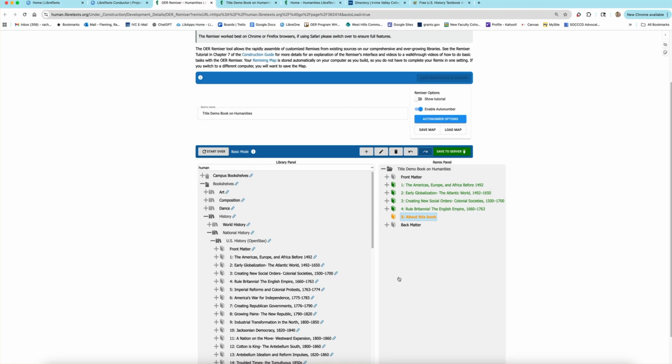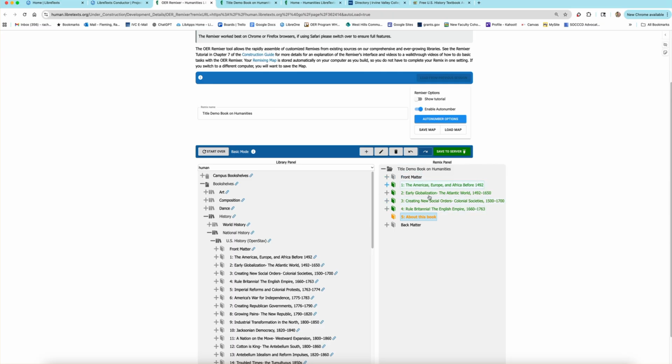Okay. The other really beautiful thing about this remixer, say at some point you want one of these to be in a slightly different order, you're literally just going to click and drag it, and it automatically does a renumbering for you. That in and of itself will save you hundreds of hours later if you decide to change things up a little bit or anybody else wants to use your content.